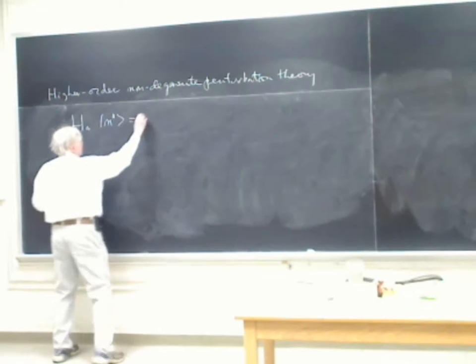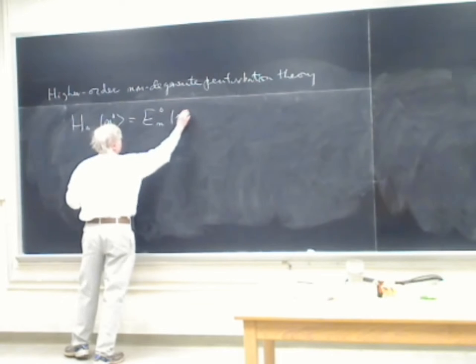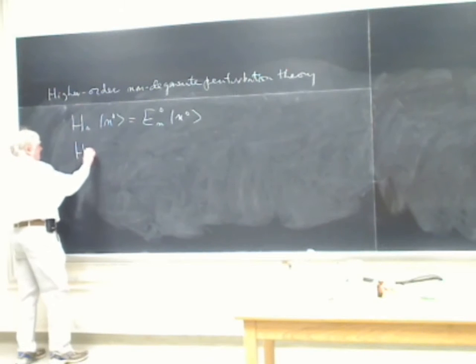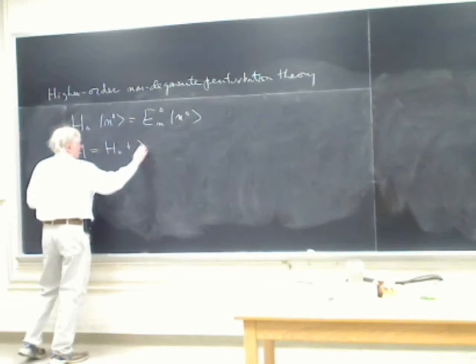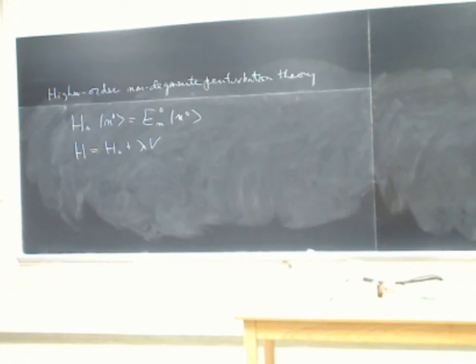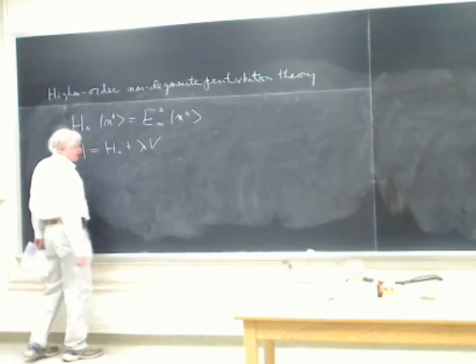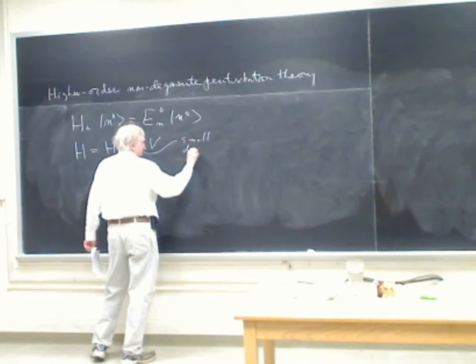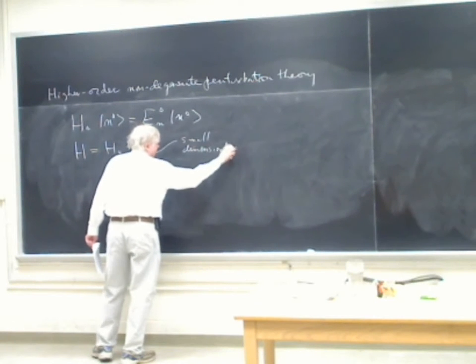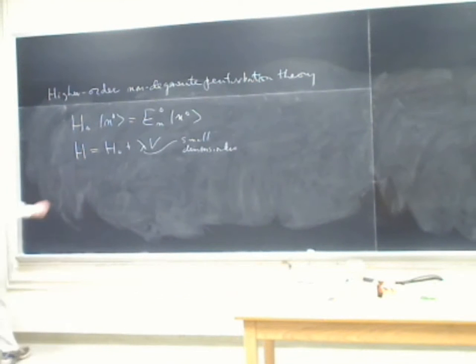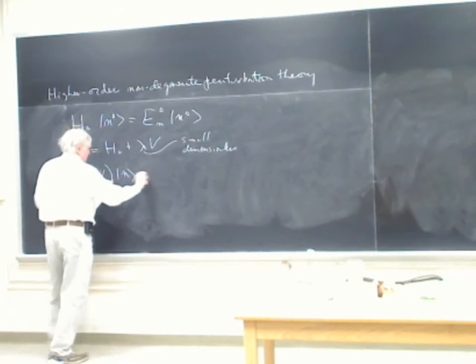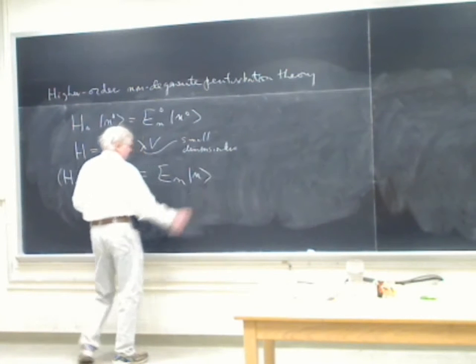We're going to have a superscript zero here, meaning that |n0> is the nth eigenstate of the Hamiltonian H0 that we understand. On the other hand, the Hamiltonian whose energy levels and eigenstates we want differs by a potential V, which is of course a Hermitian operator, multiplied by a small dimensionless parameter lambda. So the equation we seek to solve is (H0 + lambda V)|n> = E_n|n>. That's the goal.